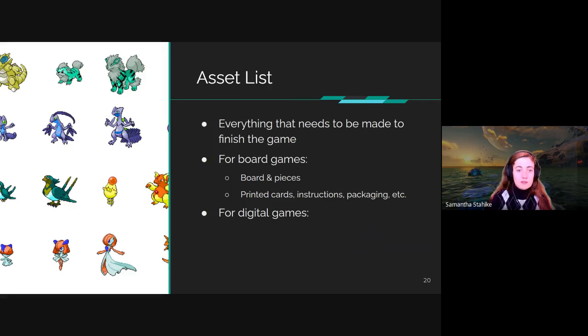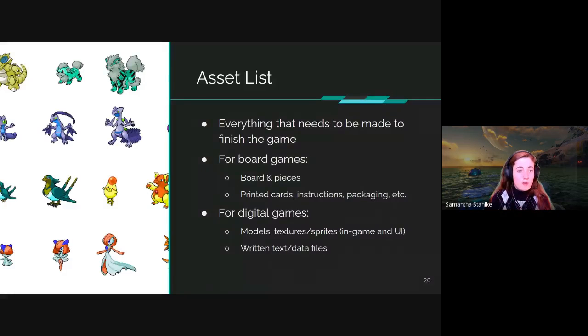For digital games, this list will be even bigger. So models for a 3D game, textures or sprites, both for in-game characters and maybe your UI, even. You've got to draw your health bar and you've got to draw all these little icons. All of this stuff needs to be included in the asset list of a digital game. This can also be things like written text or data files.